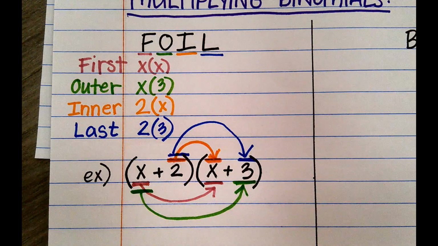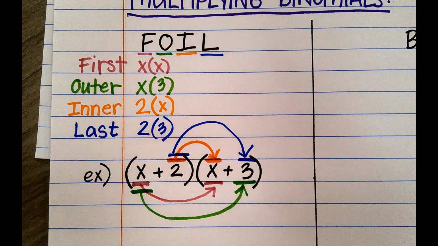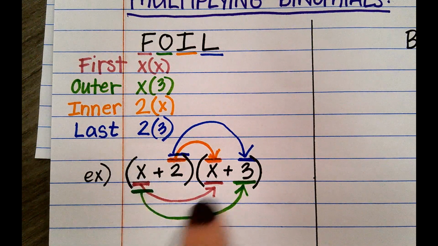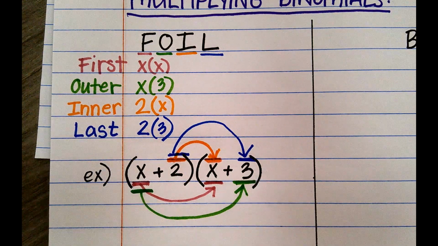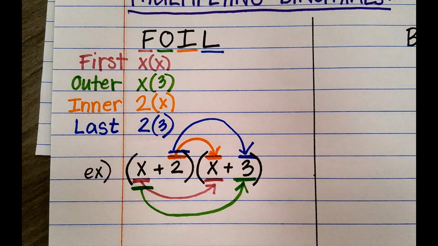So we're doing 4 problems here, basically. Do you have to write out the 4 problems? No. Most people, when they use the FOIL method, at some point, you get kind of automated with it, and you'll think, okay, x times x, x squared, yep, I got that. You know what I mean? You don't always have to write it out, but if it helps you, do it. I know it takes a little longer, but I would rather you take forever and get it right than rush through it and get it wrong. So take your time. We're not in a race. Okay?